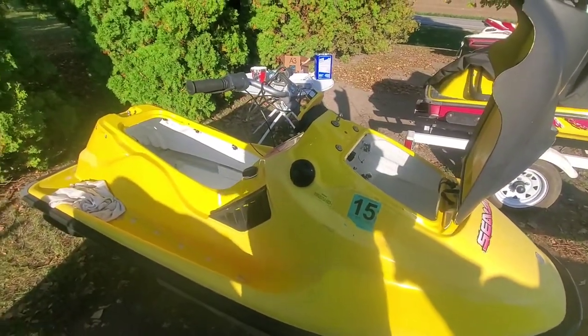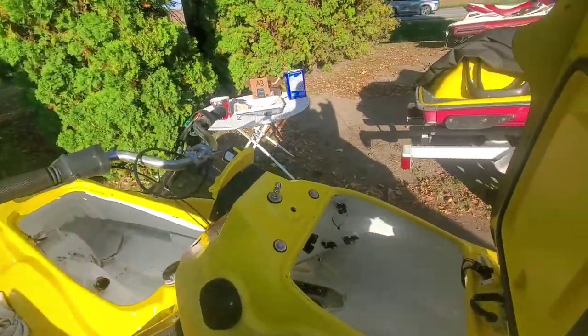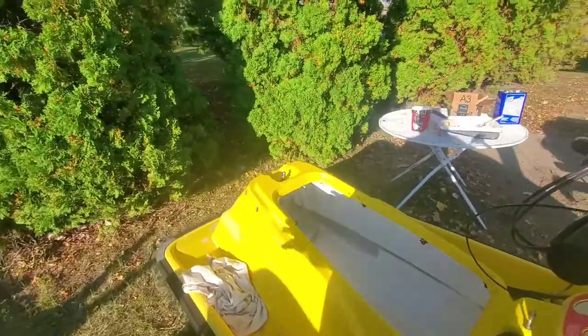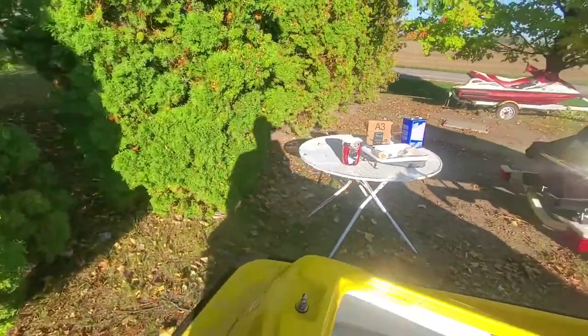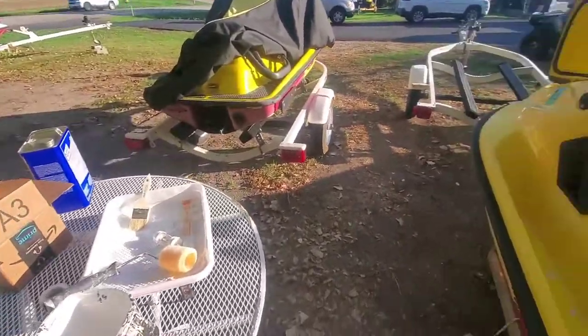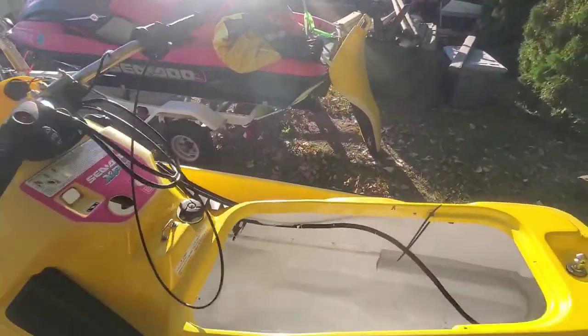I hope you guys liked that time lapse I did of most of the ski. Sorry for the red pail there being in the way for part of it, but yeah, it's coming along pretty good.